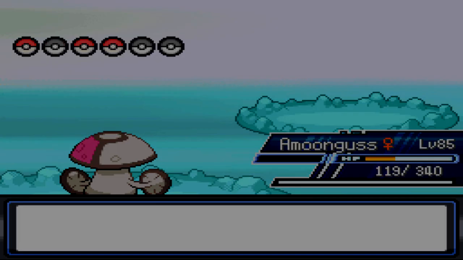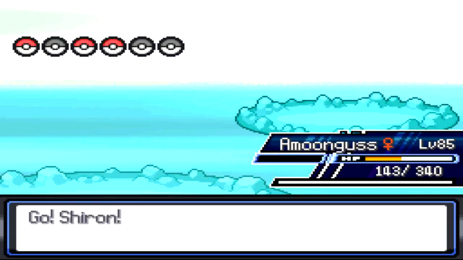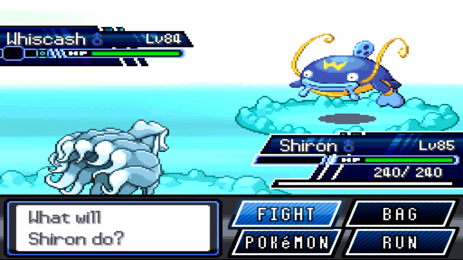And next up is going to be Whiscas. Whiscas? I think that's how you say it. So this Whiscas has the Whiscas Crest, it has Waterfall, Dragon Dance, Stone Edge, and Earthquake. It also has Hydration for an ability. So the Whiscas Crest basically means that it gets an attack boost if it switches in on Grass-type attacks.